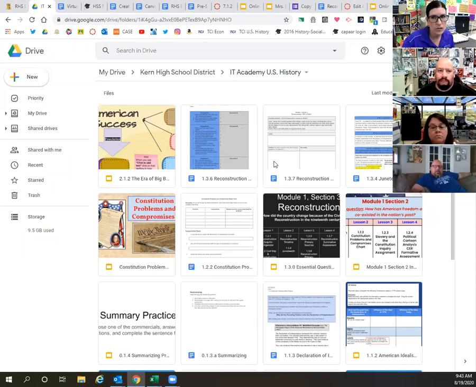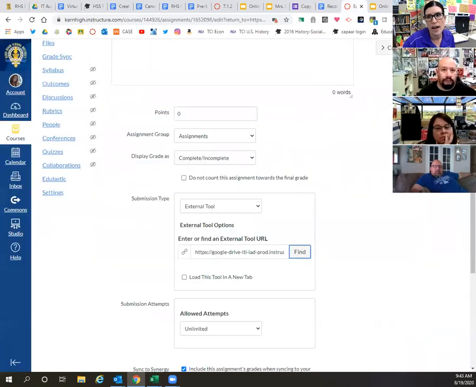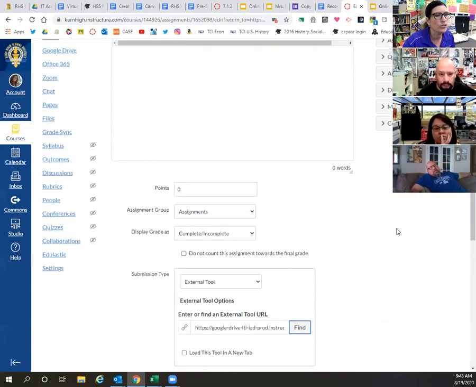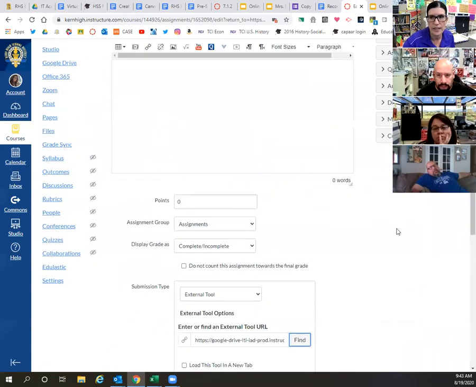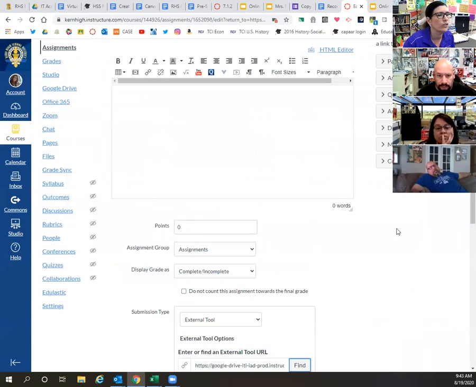But it's only for the external tool through Google, and it's only documents they worked on. Google does not automatically make a copy of every single assignment in your Canvas. So it's only what they worked with. You automatically also have a studio file if you make studio recordings, kind of like if you have Screencastify recordings, you'll find a folder in your Google Drive.